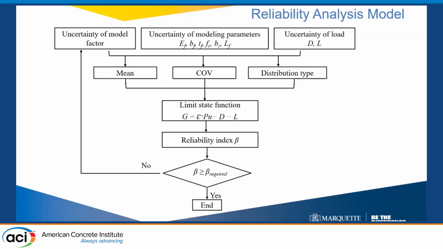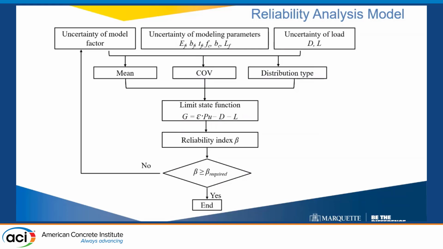or the distribution type, then we can move on to setting up the limit state function. That's where the model factor occurs. So model factor times predicted bond strength, that's from the formula, and minus load. Setting that equal to 0, that's actually our design point. And then we need to set up the standard, like higher than which value is safe, lower than which value is not safe. So that's the reliability index.